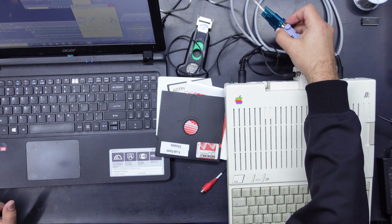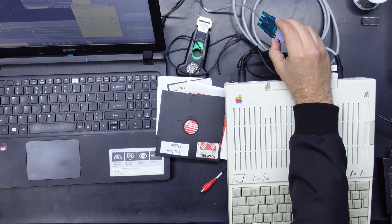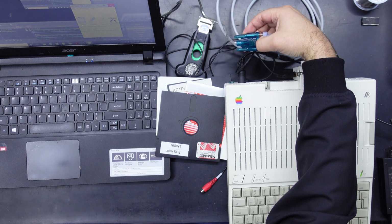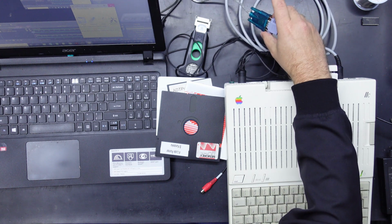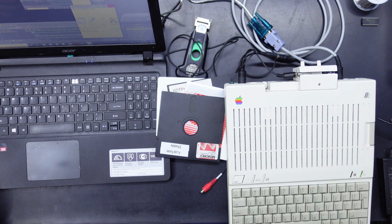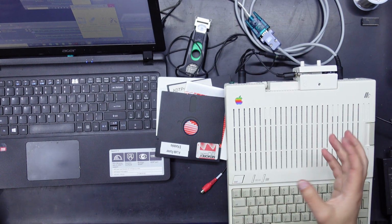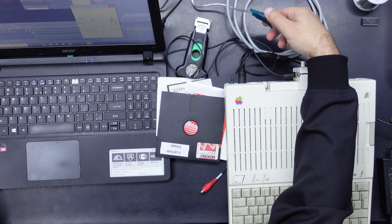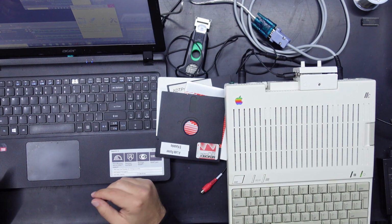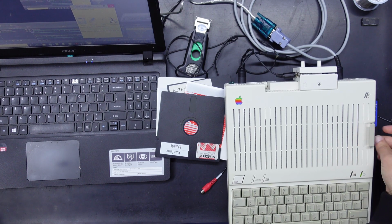And there's another one, which is the FTDI chipset. So if you're getting a serial to USB adapter, look for the FTDI labeled ones. And this one actually says on the molding of the plastic 340. So I assume that indicates that it's the CH340 chipset. So avoid those, because apparently other people have had problems. And I thought it was maybe related to the actual serial cable, or maybe the ZRAM board was causing interference or something. But apparently the USB to serial cable isn't the greatest for this purpose, or probably for any purpose if it can't even handle this. Anyway, we've got some discs made, so let's try them out.